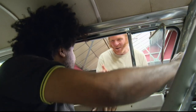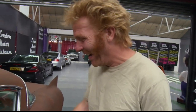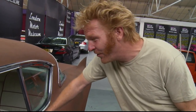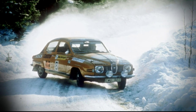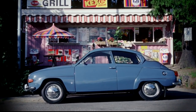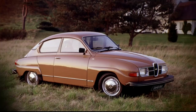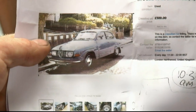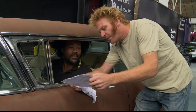So this car was born out of the aviation industry, okay? Check it out, it is a Saab 96 coupe. Saab 96 was introduced in 1960 and brought Saab international recognition with its modest two-stroke engine and distinctive, elegant design. It stayed in production for 20 years. These cars in their day... I think it is one of the most iconic-looking cars, apart from the Beetle.